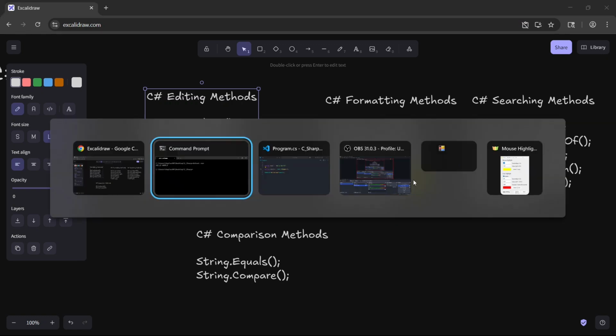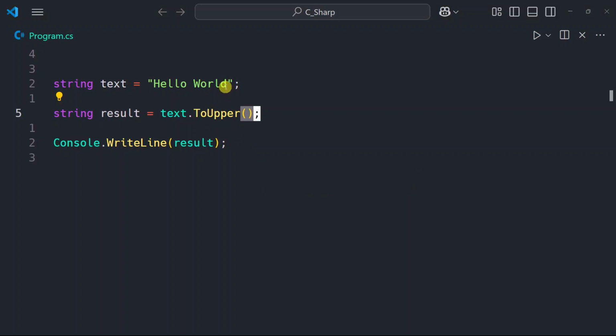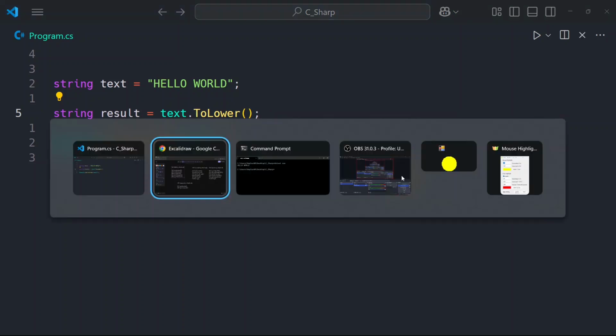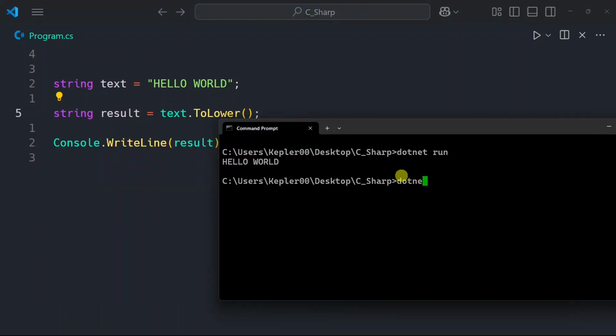And next up, it has to be ToLower, right? Okay, ToLower. So here, let's start with hello world, and ToLower, dotnet run, and here we go.